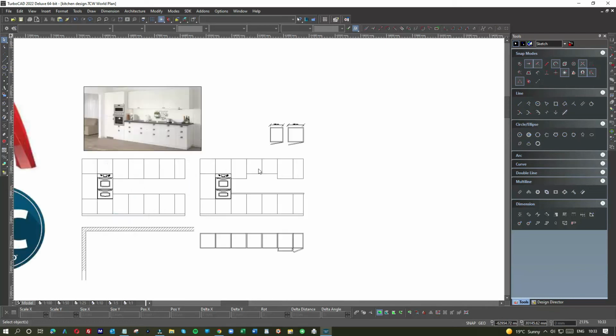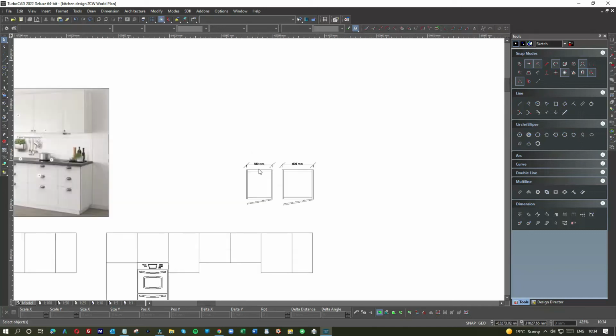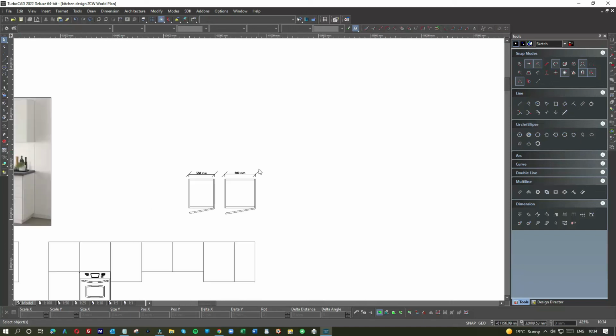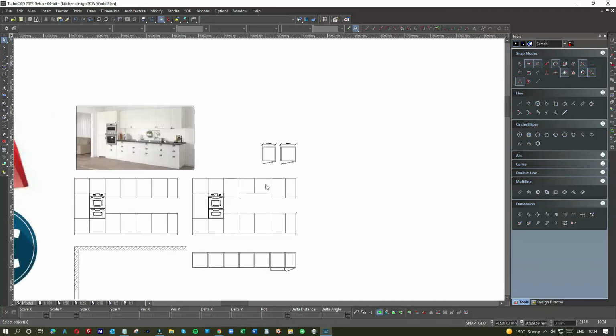So when you're designing, for example, an IKEA kitchen, you just need to know what the range of units are. And that's not difficult. All you do is go into Google and type in IKEA kitchen carcasses, base unit, wall units, tall larder units, and soon you'll know. You'll be able to check out what the range of kitchens are, so that you don't make the mistake of using a 500 unit somewhere in the line when they don't have it.